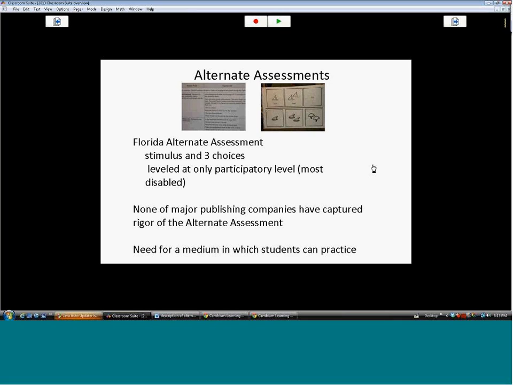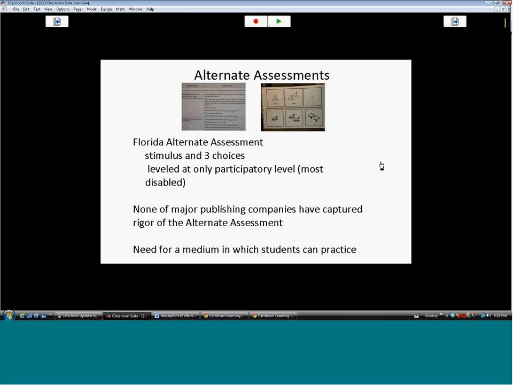There was a need for a medium in which students can practice. This test is becoming more important, whether you disagree with it or not. It is going to have more impact on school grades than before. I believe most states are involved in assessing student performance for students with disabilities.